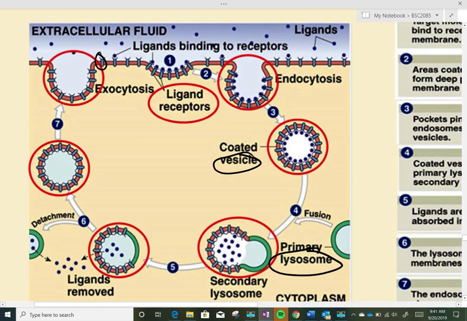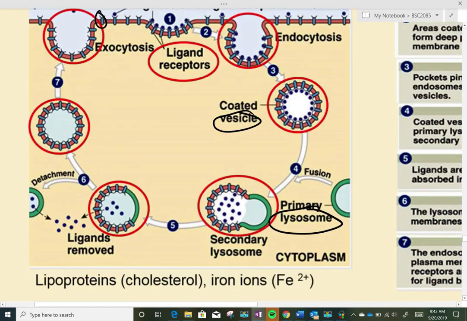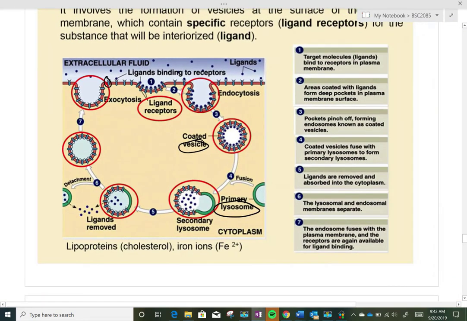Basically, if it's pinocytosis, then it's drinking, it's taking in the fluids with sodium, potassium, magnesium, your ions. If it's, what is the other one? We talked about two. Pinocytosis and phagocytosis, which will be a little different. That will be mostly for solids, right? And of course, there's this one, which is what? Receptor mediated. So there are three types of ways of doing the endocytosis, right? This is all checked here in steps, so you can look at it.